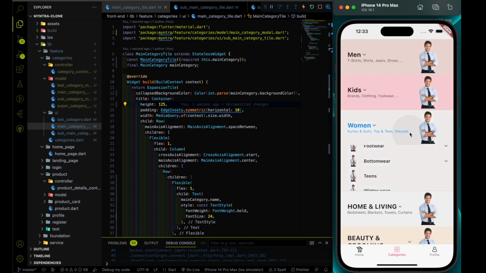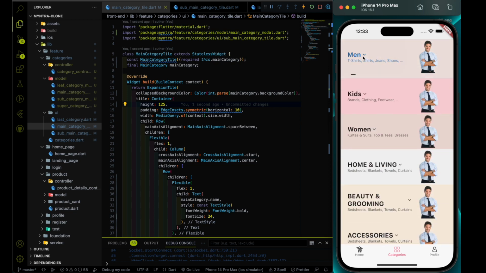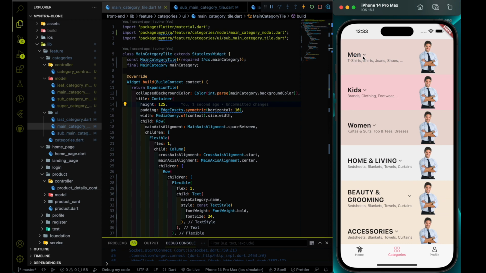Only one thing is left: we need to do the styling part and change the images, and for that I need to gather some images from the internet to put over here. As of now images are hard coded all over the place, so let me come back in the next video and replace all the dummy images with the actual images.